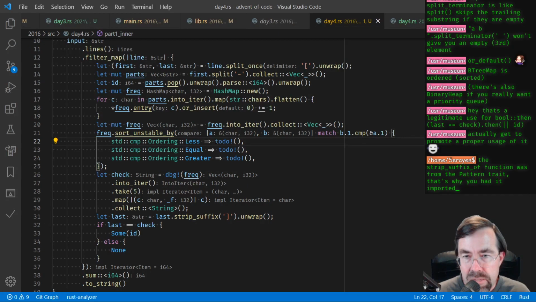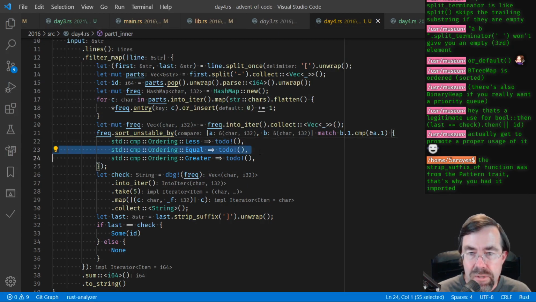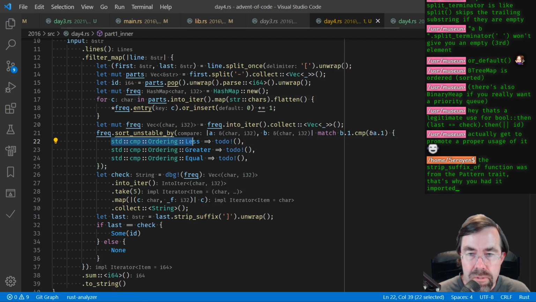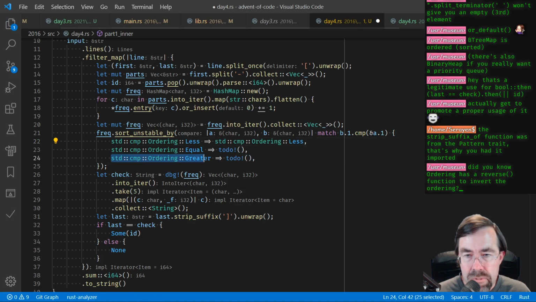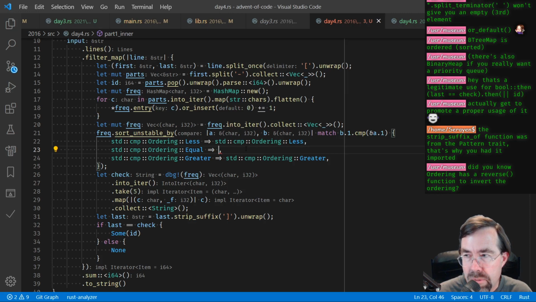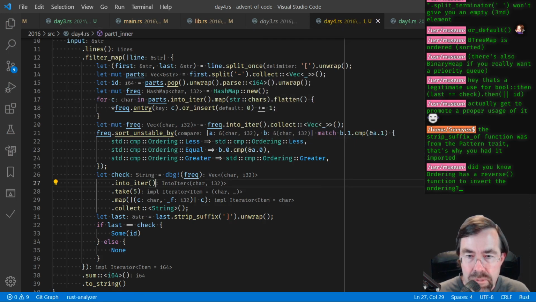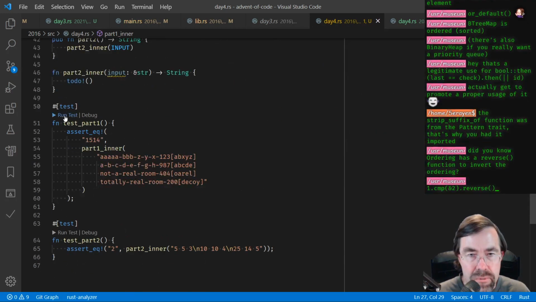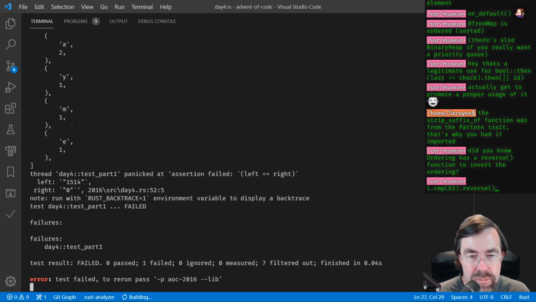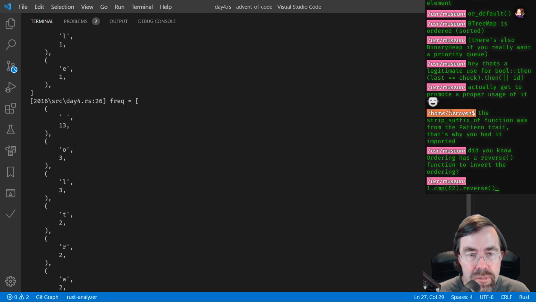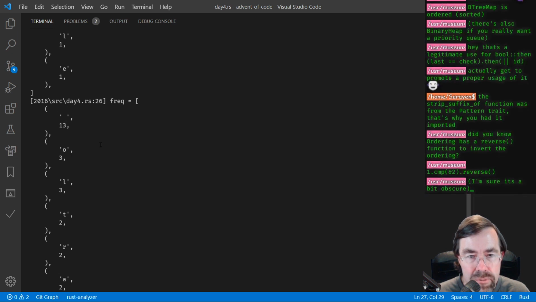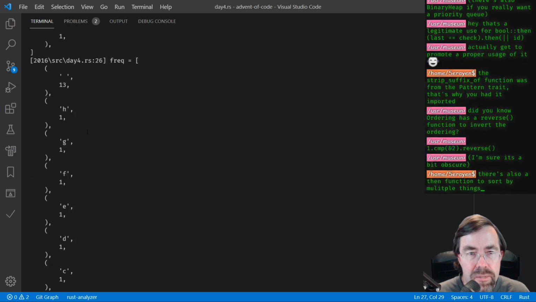All right. So then, if it's less or greater, actually, I could just put it back the way it was. If it's less, it's less, right? If it's greater, it's greater. But if it's equal, then we need to compare the actual characters. So that would be b.0.cmp(a.0). I'm still debugging it, so let's run the test to make sure I got it right, and we'll look at the actual sortings. No, I still got it wrong. But they are... Oh, the space got in there somehow. That's the problem. I didn't get rid of the spaces.